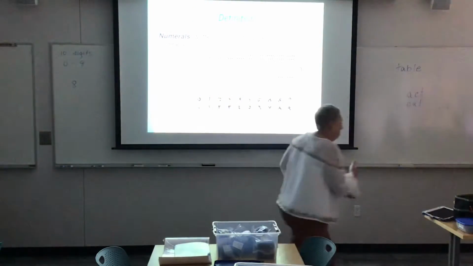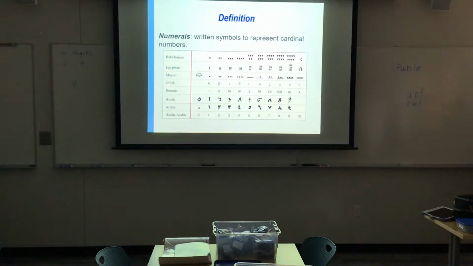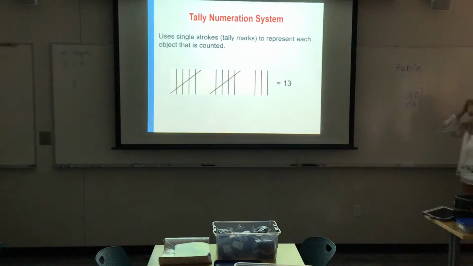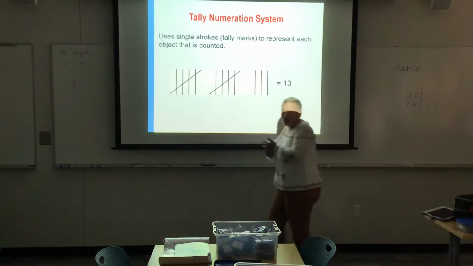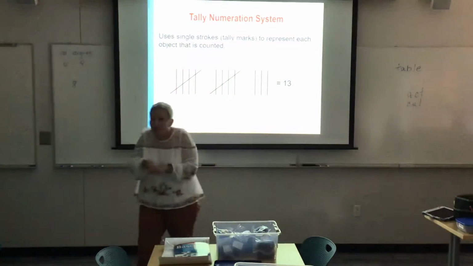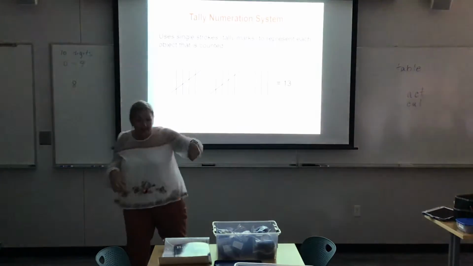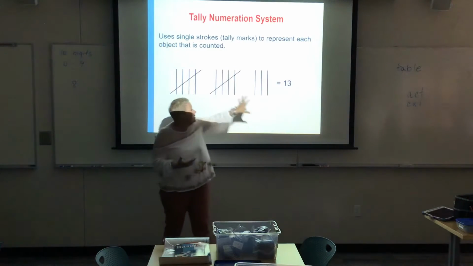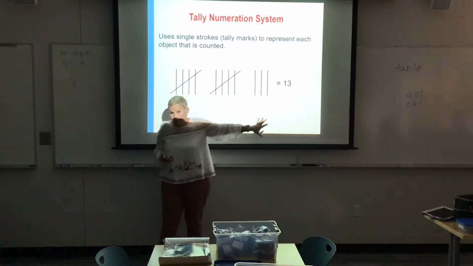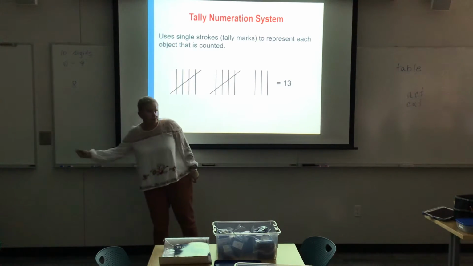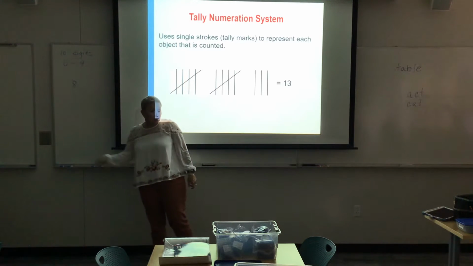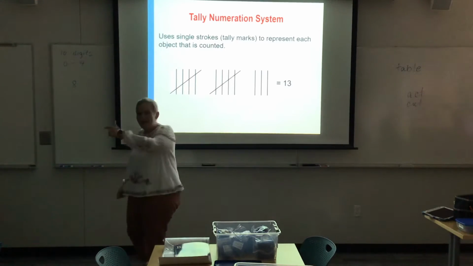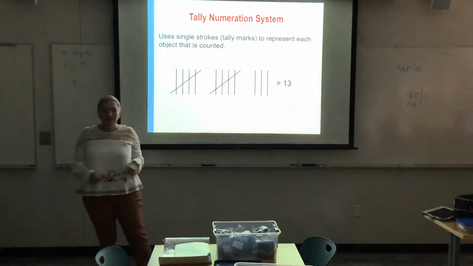Good? Okay. So, I went over the definition. The very first thing that we teach our littles in kindergarten, right, is we start teaching them how to tally when we count things. One of the reasons we do that, it's one of the earliest forms of numeration where they would actually draw lines in the dirt to try to convey or keep count of how many sheep are coming through the valley at the time. They would keep count that way.